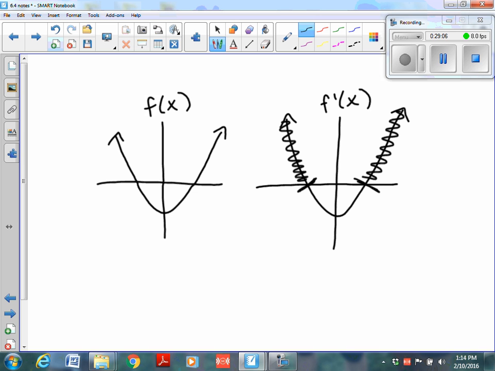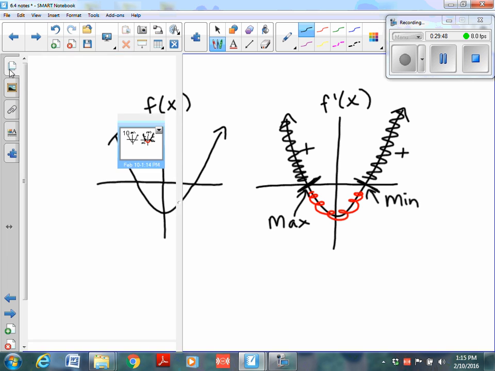It means that on the original graph, from negative infinity to like a -1, isn't your graph increasing? And everything from 1 to infinity, isn't your graph increasing, the original graph? And everything below the x-axis means where the original graph is decreasing. And then there's some other things that are important. If you went from positive to negative on a derivative graph, what's so important? What's on the original graph? What's happening? A max. And there's a min. Did we study acceleration graphs? No, not a lot, have we? We studied this type of graph and this type of graph, right?